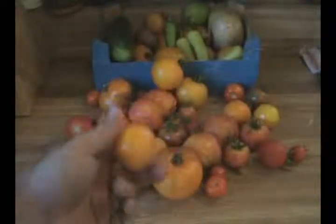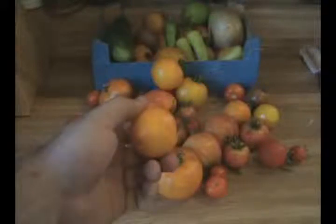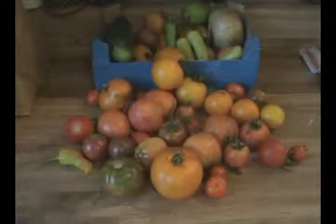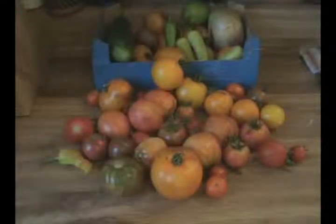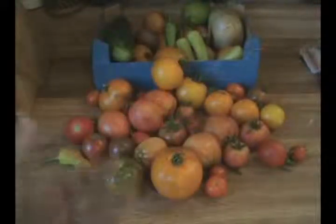What those spots mean is that the little leafhopper bugs decided that it would be a good idea to eat this tomato. Well, if the bugs have enough sense to eat the tomato, then maybe I should probably eat the same one, right? Because they probably know what good tomatoes taste like. Now, if it's unblemished because it had pesticide sprayed all over it, well, that means the bugs are smart enough to stay away from it, so maybe you should stay away from it too. Anyway, these are what good tomatoes look like. Get some good seeds, plant them, and you'll have good tomatoes.